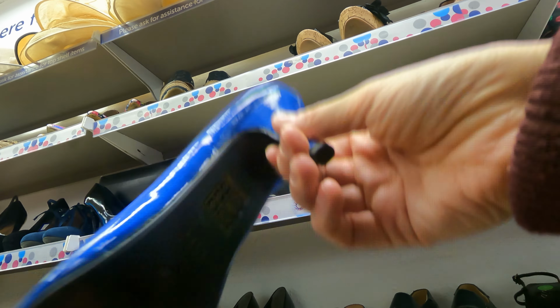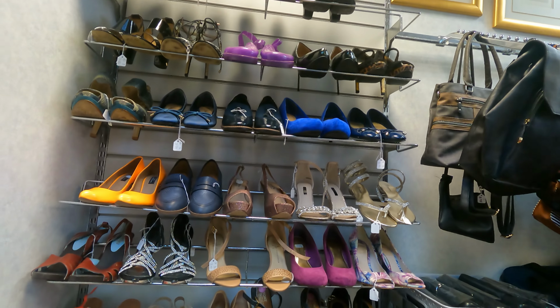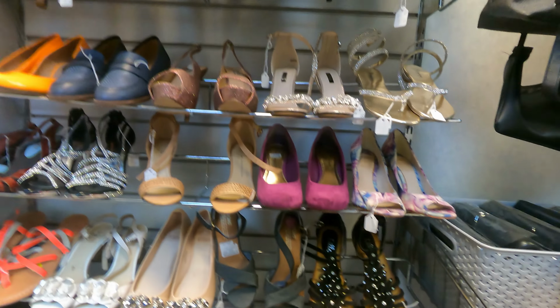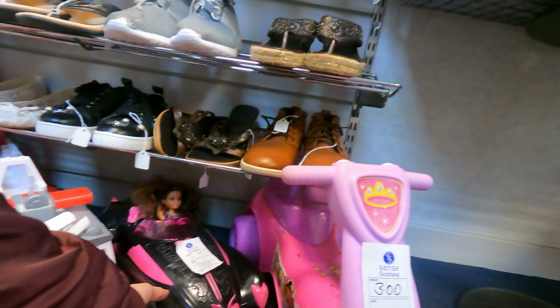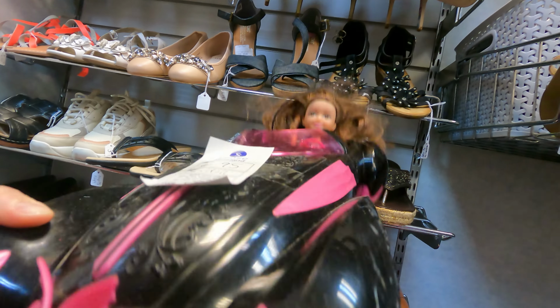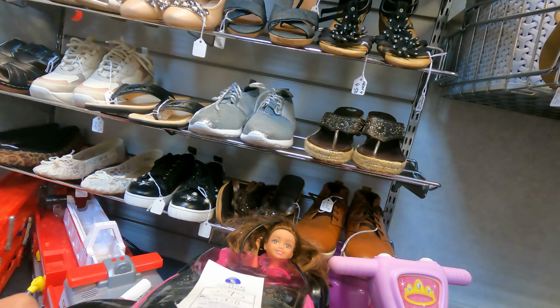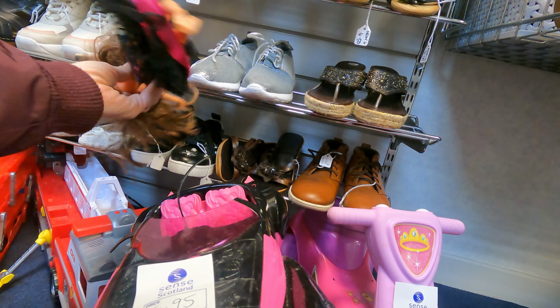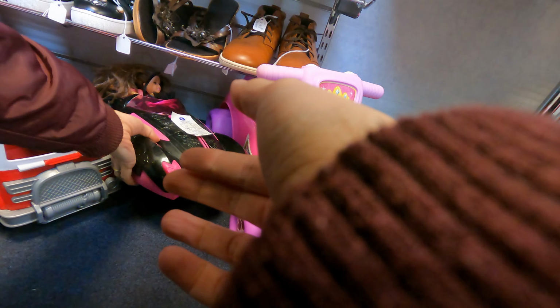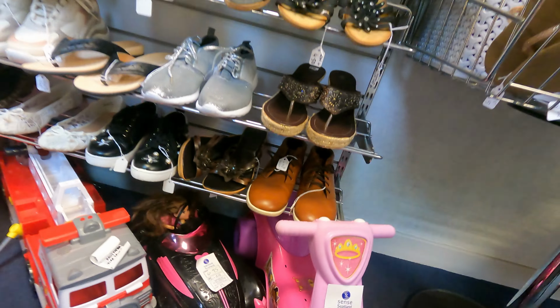The more you visit your local charity shops, the faster you get at searching for items to resell. As you see, Sarah only picked up one pair of shoes in this rack because she knows over the previous weeks that she's checked all the shoes on her phone. And it's the same in the men's section when I'm looking for t-shirts and shirts. I'll skip past a lot of them because I recognise the colour or the style, and I know that I've already looked it up.